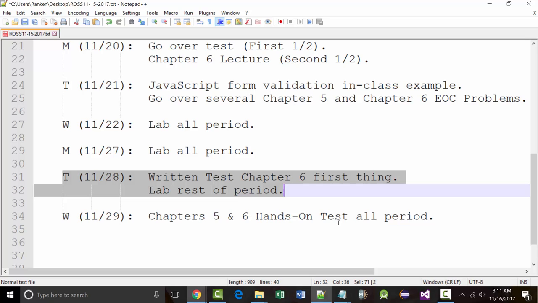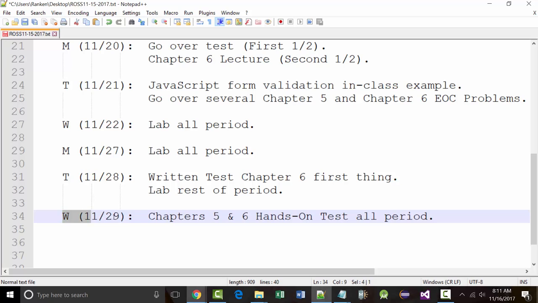And then the rest of the period will be lab. And then Wednesday, so 2 weeks from yesterday, we will do the hands-on test for chapters 5 and 6. All right, which means that even though it'll be on a Thursday, that Wednesday rather, Thursday and Friday will go into Chapter 8.